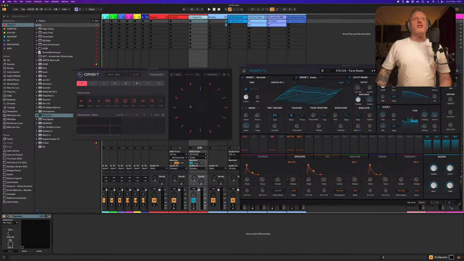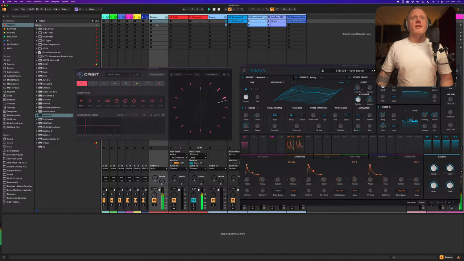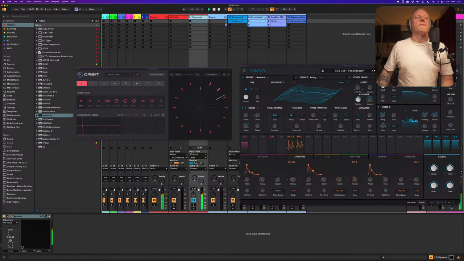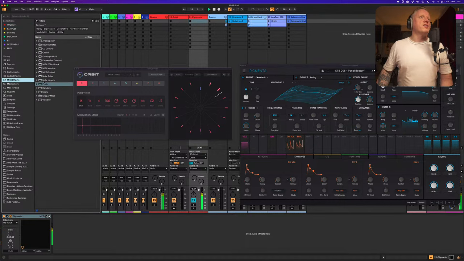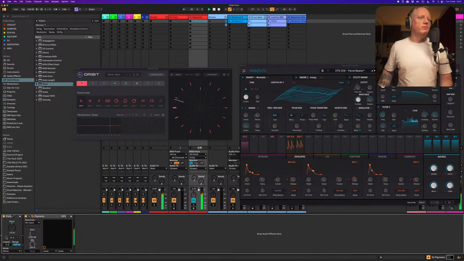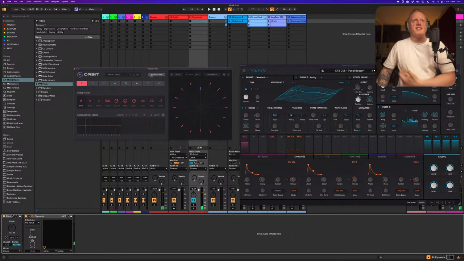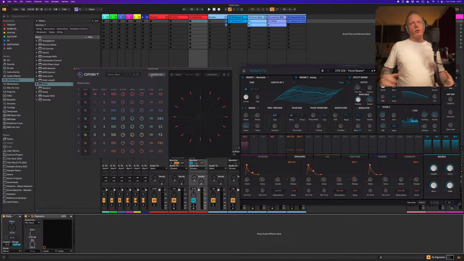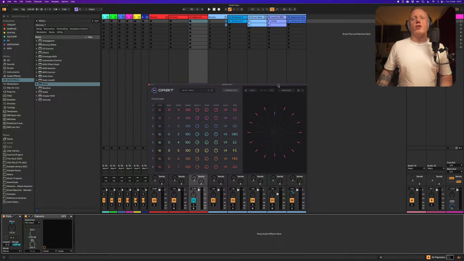So effectively, what I can do now is hit play on Ableton and we're off. We'll put a little pitch plugin on there, and then we can go into an advanced view straight away, and this is where it opens the plugin up quite dramatically. We'll take Pigments away here and make Orbit front and center.